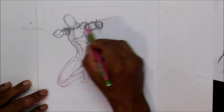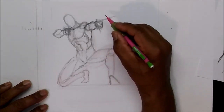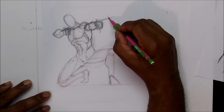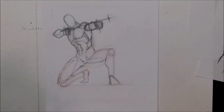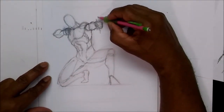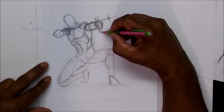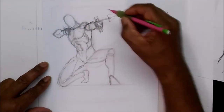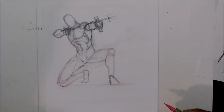So here's my arrow. And hopefully the camera's still running. And I'll create some kind of good arctic killer diller arrowhead or something. I don't know. I'll create something when I ink it. So I think that's looking pretty good. I'll get ready to ink this thing. Let's see what I can do with a bow. I'll create some kind of nice bow, so it won't be just a standard looking bow. Or maybe it will be, because the whole thing is the position and not the weapon. So I will pause it here and then do the rest in the speed drawing.